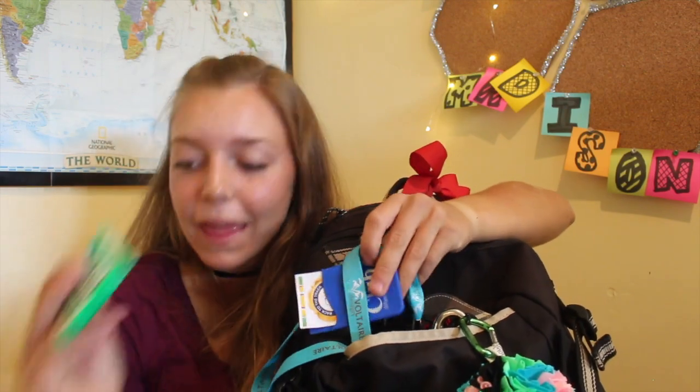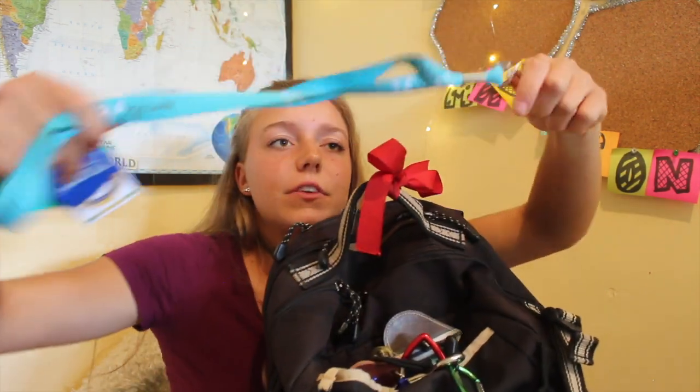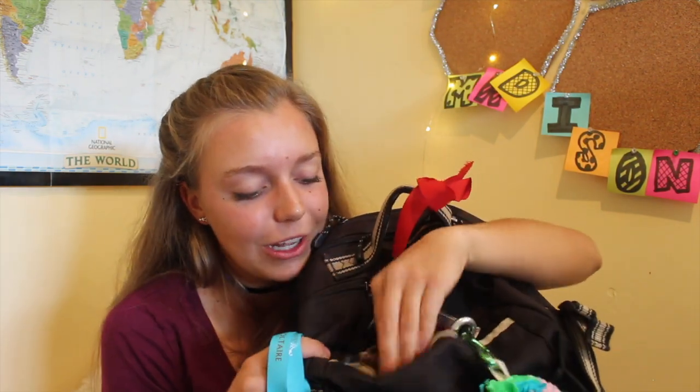In this pocket I have some gum. I have a little Pony Club phone wallet thingy that goes in the back of your phone with a pocket for your credit cards. I have a little Voltaire Designs lanyard, in case I ever want to put my keys on a lanyard. If you guys haven't checked out my most recent blog post, it will be linked down below — it's about Boy Oh Boy Bridal Works, and I'll be doing a review on here. I have a Boy Oh Boy Bridal Works keychain on my keys and I absolutely love it.